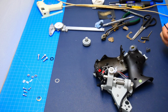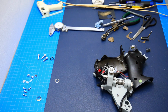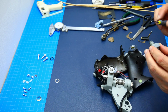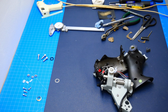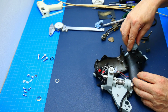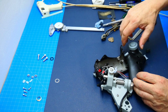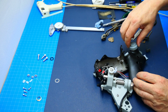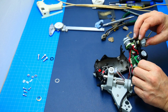And now I'm gonna put a little bit on that hub here. Just about this amount, so not a lot. We don't want to get anything on the thread, so let's try this here. Feels very good. And now we're going to install the nut, which is going to be a lot of fun here.